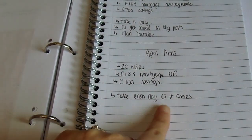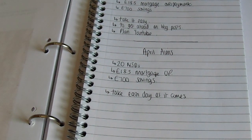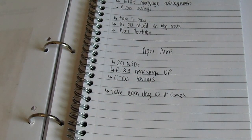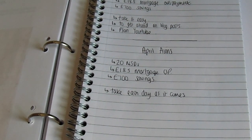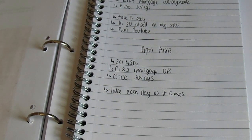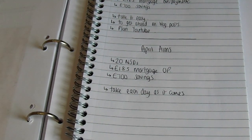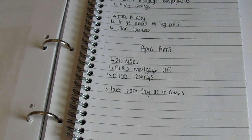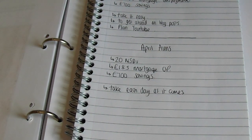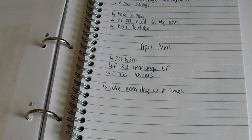And then the only personal aim I did for April is just to take each day as it comes, and that was because it's such a weird circumstance and it's so out of our normal routine that I didn't want to put any pressure on myself to do anything else other than be at home with my children and survive, thrive, enjoy, I don't know, however you want to word that, with them. And actually I think on the whole I very much managed to take each day as it comes. We've settled into a different routine. I say routine really loosely, we're not doing things at a certain time on a certain day, but it's quite nice to have a slow, leisurely breakfast time and not having to rush to get out the door by 7:15.